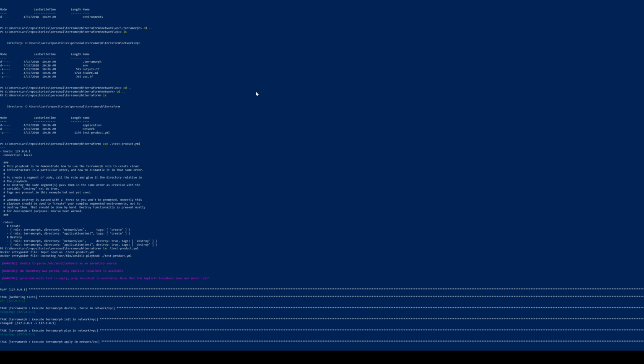You've got Ansible calling a playbook which has a role, and that role is able to navigate through the environments and run all these commands. So from start to finish then, I might as well explain the rest of it while we're waiting for this run. From start to finish on Windows, you've got a PowerShell alias that invokes a Docker container and passes an argument to an entry point file in the Docker container. And the entry point file then makes a decision to either invoke the Terramorph Python code or the Ansible binary that is inside the Docker container.